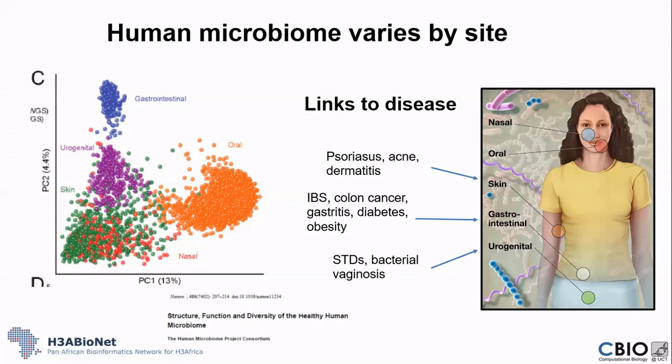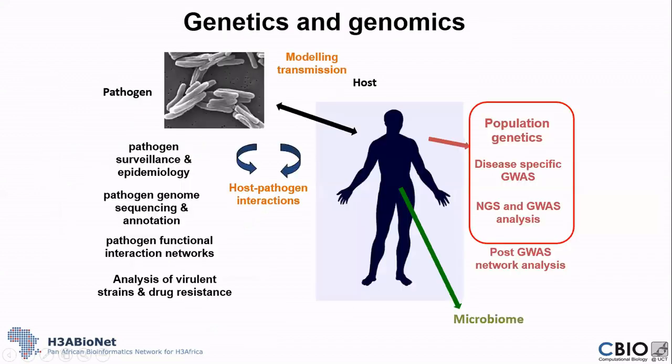So if you take some bacteria off your skin, it's not going to be the same as the bacteria you'll get from your stool samples, for example. So the microbiome has become a really interesting area of research, and again, without bioinformatics, you can't do microbiome research because it's analyzing genomes, it's analyzing sequence data, it's bringing together statistics, putting that together with clinical data to see how the microbiome affects diseases.